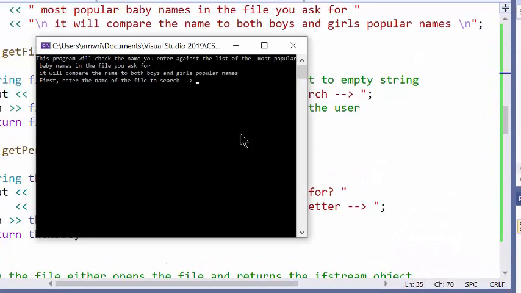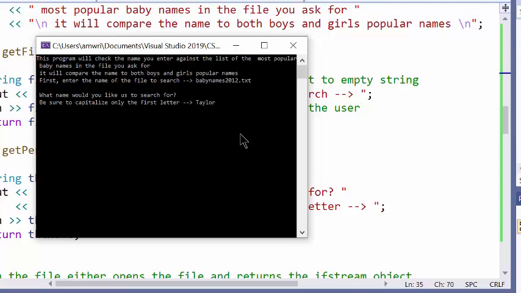It asks first enter the name of the file to search. The name of the file was BabyNames 2012.txt. Then it asks what name would you like to search for. I'm going to use the name Taylor.